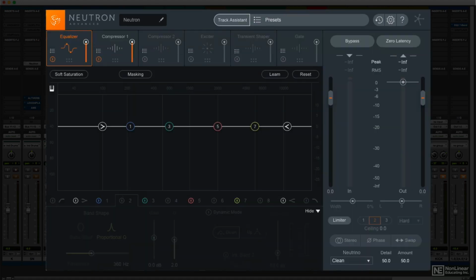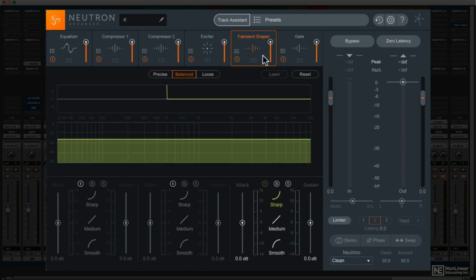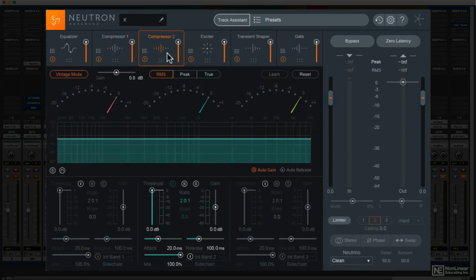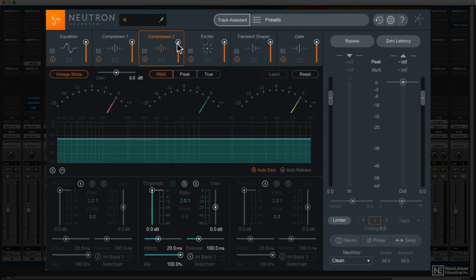Just below is an area showing the processor slots for the main processors: EQ, compressor, Transient Shaper, exciter, and gate. Remember, compressor is doubled up. Here you can enable and disable each one with the power button, and call up individual presets specifically for that processor type. The slider is a mix control for dry and processed signals. This allows for convenient parallel processing on a module-by-module basis, especially useful for the compressors.